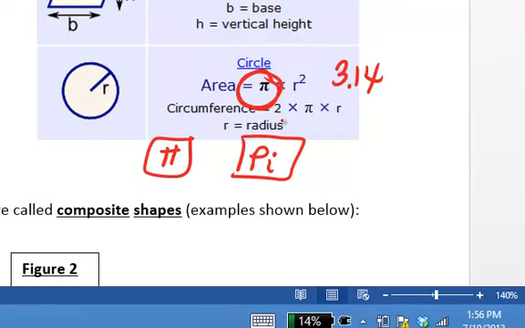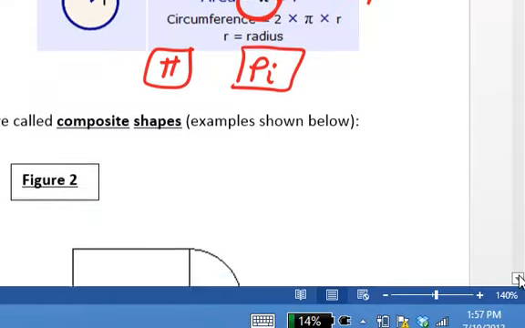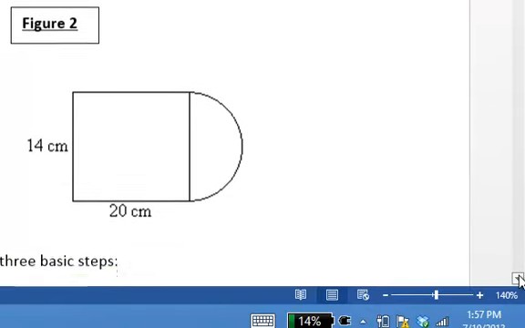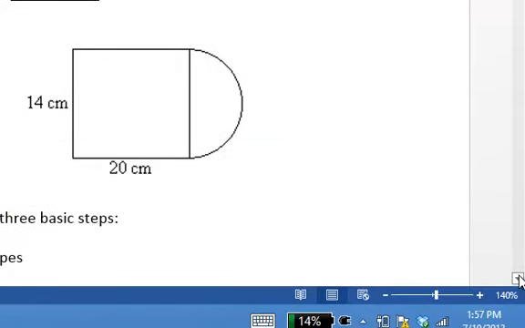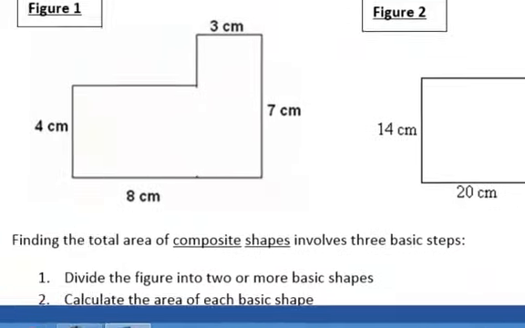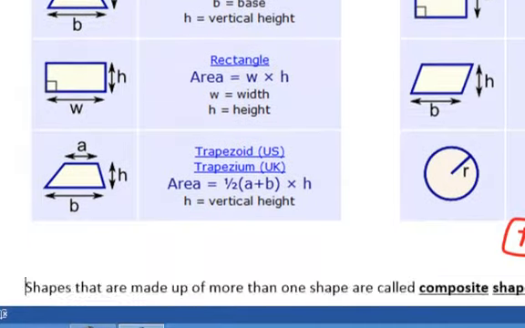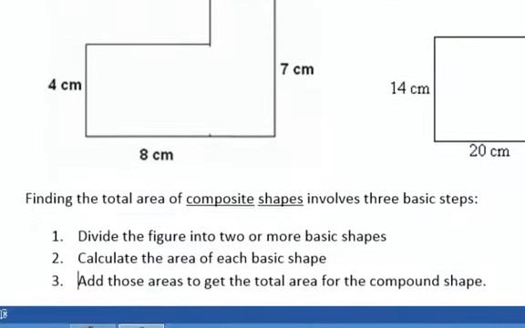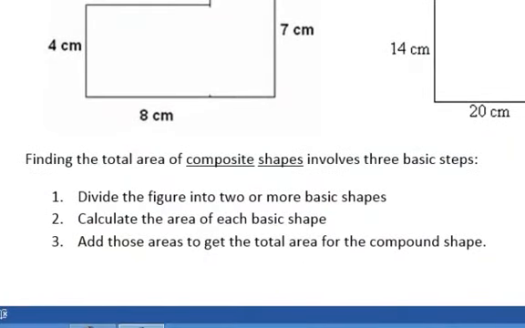We're going to be looking particularly at shapes that are made up of more than one shape. They're called composite. Composite just refers to a combination of several items. So a composite shape would be one that consists of maybe a circle and a rectangle, or a trapezoid and a square. It could be a mixture like this. And I've given you two examples that I've gone through on the paper, but I'll go through these visually with you as well, so that you can get an idea of what's going on with this, and you can play and replay it as necessary.